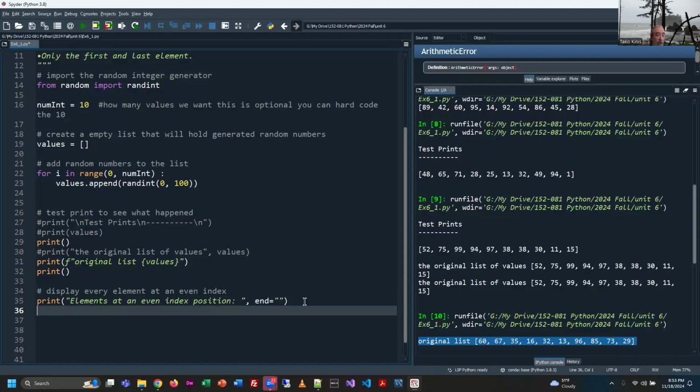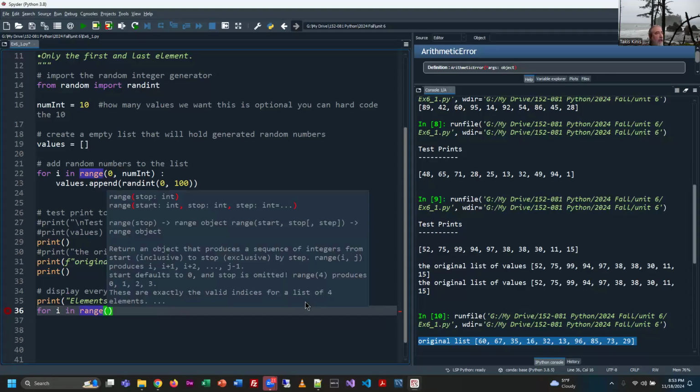Yes. Right. And this is another really big takeaway for working with lists and tuples and all these complicated structures. Loops were built to traverse complicated structures, so I don't have to do it manually, right? So a for loop is my friend in this case for sure, and I'm going to use the same basic command they did before. So I'm going to go i in range, and now the question is, I've already determined that zero, the zero index position, is already even, so we're going to start at position 0, right? We're going to count up to what? Whatever my num int is above, right?